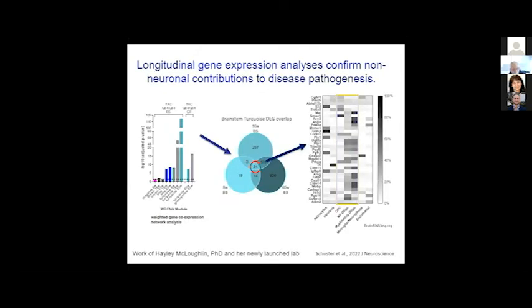So Haley McLaughlin, who was a postdoc and now is an assistant professor in our department, has really gone with this. And these are really Haley's beautiful data, looking longitudinally over time at gene expression changes. And sure enough, when she looks for the kinds of modules of related gene expression that are changed over time, the turquoise module showed the greatest changes as a function of age. And where are they predominantly expressed? Really there in oligodendrocytes, either oligodendrocyte precursor cells or myelinating mature oligodendrocytes. So again, the data are pointing to an early effect in this disease, and now we know in other polyglutamine diseases, of oligodendrocytes.